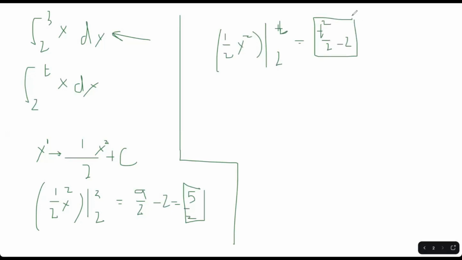Note that there's no plus c since it was a definite integral and we technically did evaluate it. Even though there's a variable expression at the end, it's not the variable that was in the integrand. It's a variable that was in the bounds. So this would be the expression we get from this.